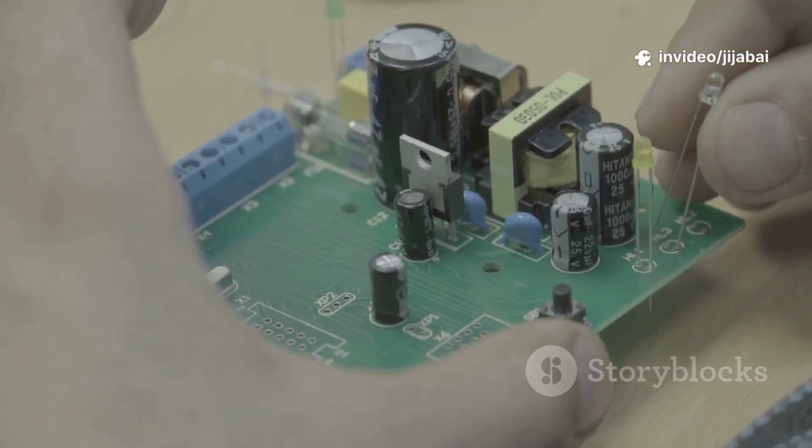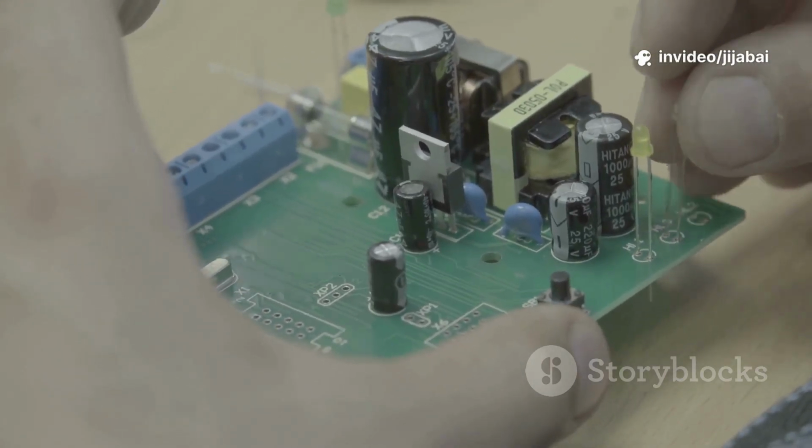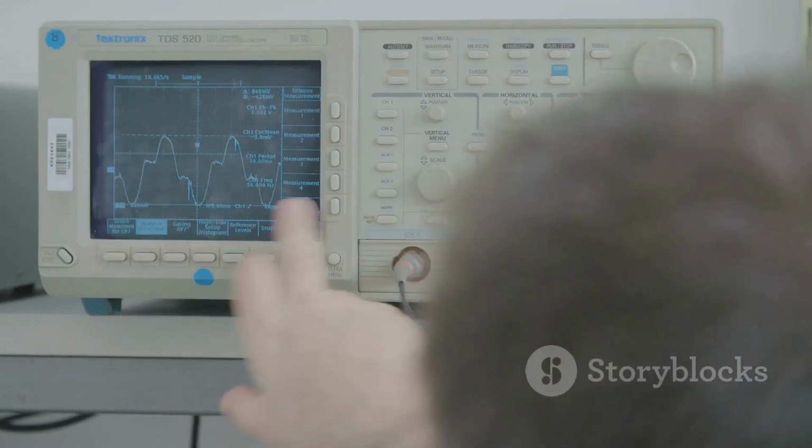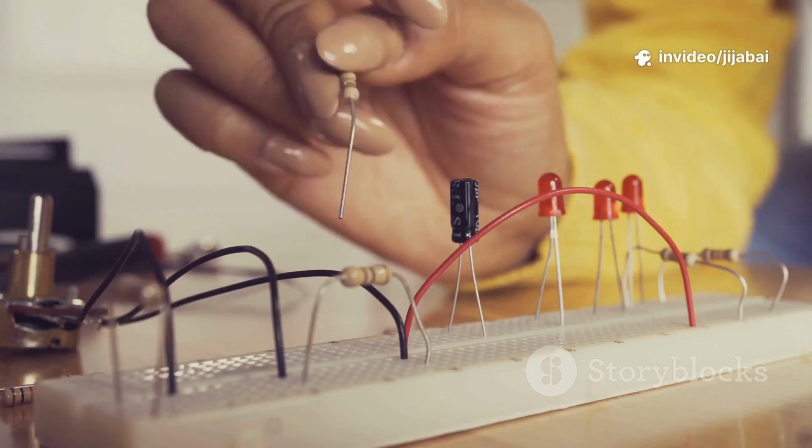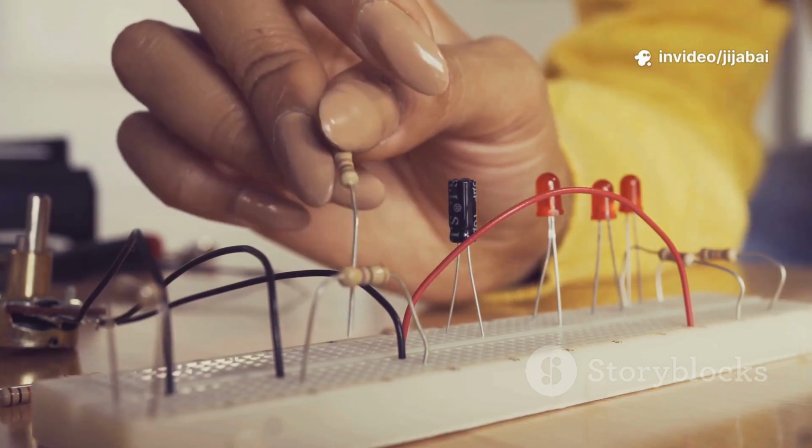The op-amp, while incredibly versatile, can sometimes be more confusing at first. It deals with concepts like gain, feedback, and input impedance. These ideas can be a little abstract when you are just starting out. The 555 lets you see and hear your circuit working right away, which is very rewarding.